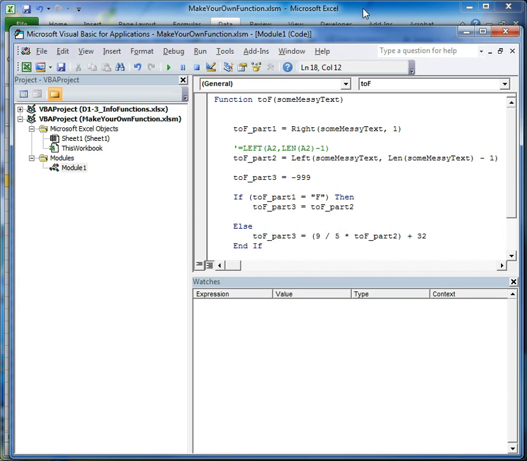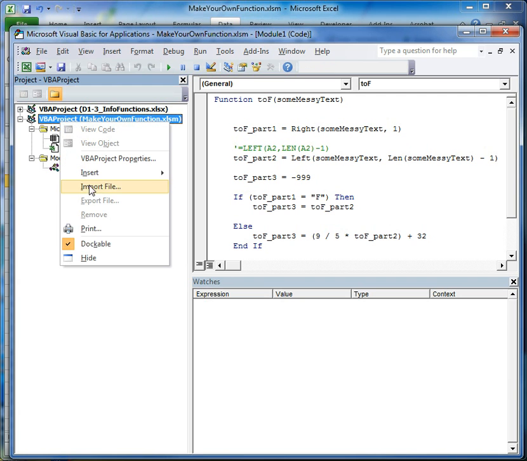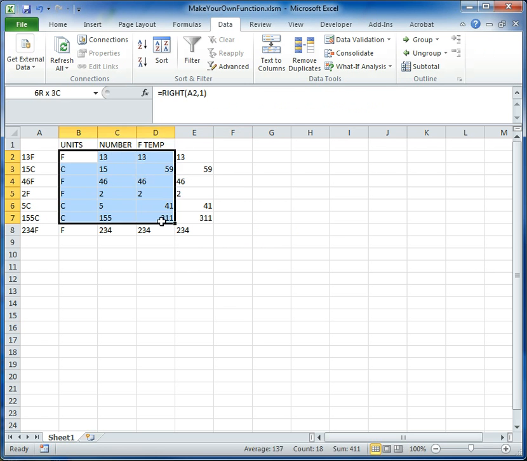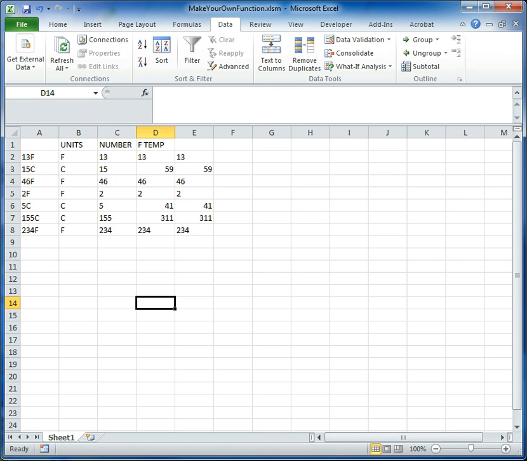So that's all there is to it. Again, you have to make this in a module. So it's right-click up here, insert new module to get your module. That's all there is to it. I do like kind of being able to do the steps sort of manually in Excel, and going through the formulas is helpful in your function design. And that's all there is to it. Good luck.